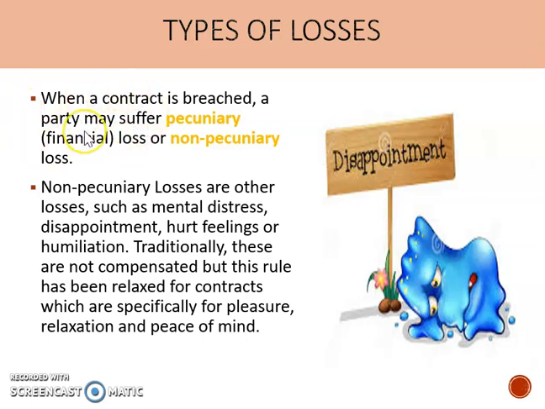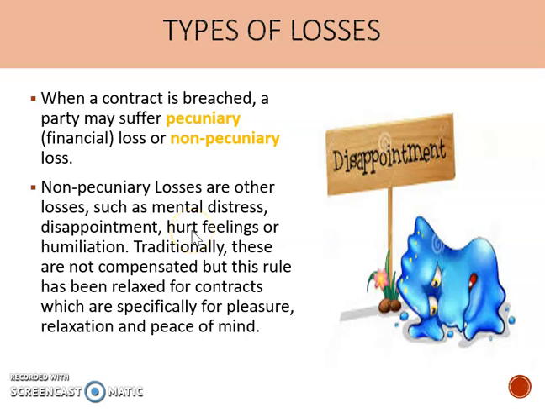Financial losses such as loss of profit are going to be much easier for the court to calculate, whereas non-pecuniary losses, which if you recall from tort, are much harder to put a financial figure on. Because in tort, non-pecuniary losses were things like loss of amenity, compensation for pain and suffering, so not easy to put a figure on. Non-pecuniary losses in contract law are things such as mental distress, disappointment, hurt feelings.